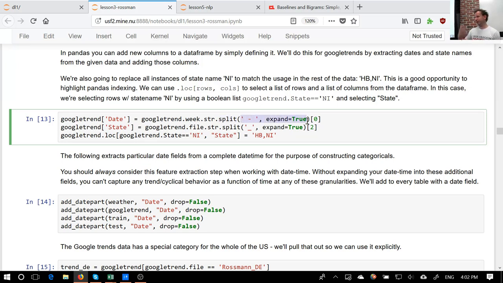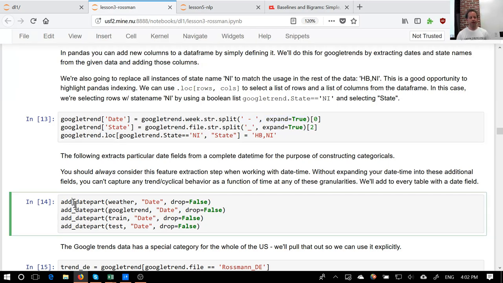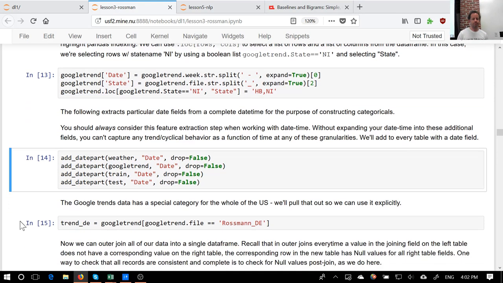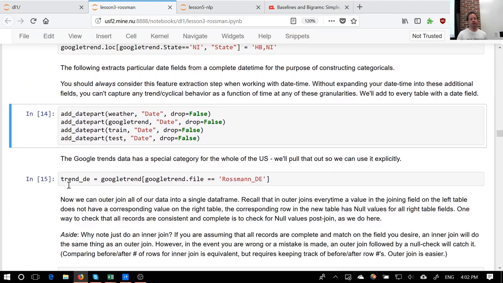And it's really important to try and use these pandas functions because they're going to be vectorized, accelerated, often through SIMD, at least through C code. So that runs nice and quickly, right? And then, as per usual, let's add date metadata to our dates. In the end, we're basically denormalizing all these tables. So we're going to put them all into one table.